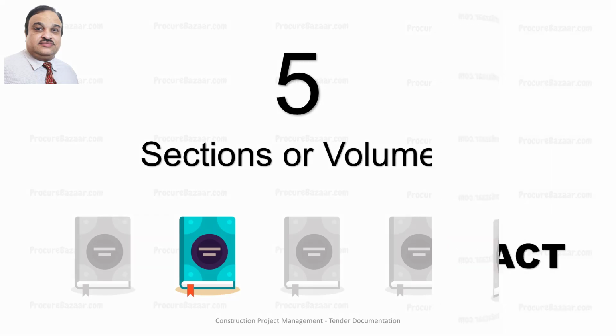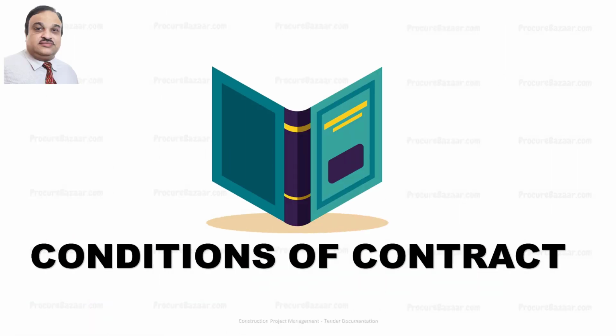Okay then, proceeding further, in this video, as we said in the beginning, we are going to discuss one of the volumes, that is conditions of contract, which states the terms and conditions setting the rights and obligations of the contracting parties. Or it can also be said that it determines contracting parties' obligations. So this volume is generally subdivided into 4 or 5 parts.